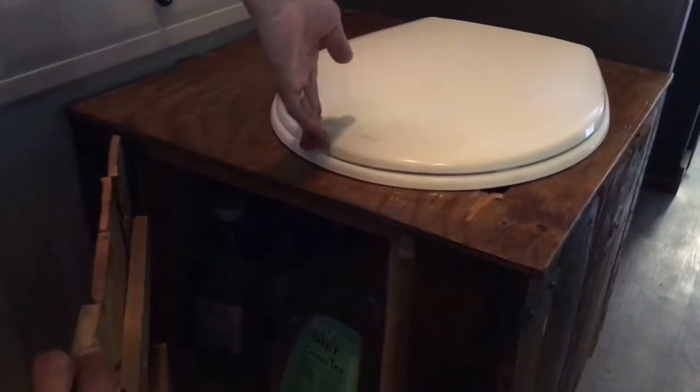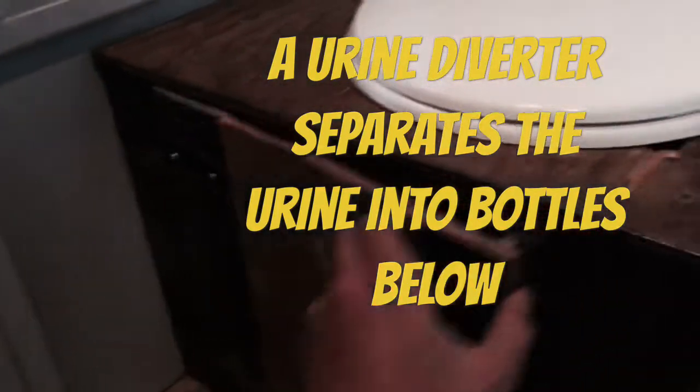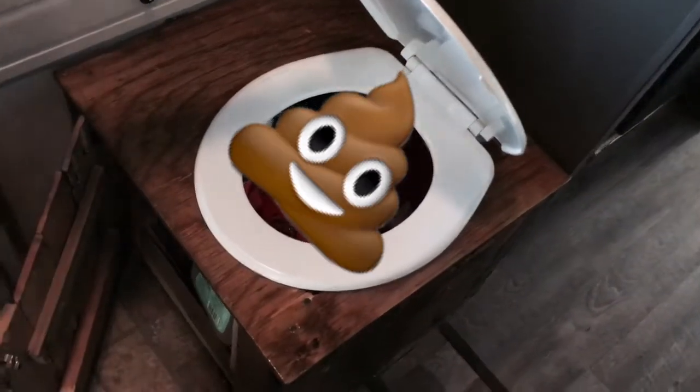We do have the urine diverted from the poo side, so that way it's not mixed. It's easier to dispose of. It's not really that pretty, but it's a toilet. So, standard funnel. Down here's the other access door for the 5-gallon bucket. That's right, 5-gallon bucket.